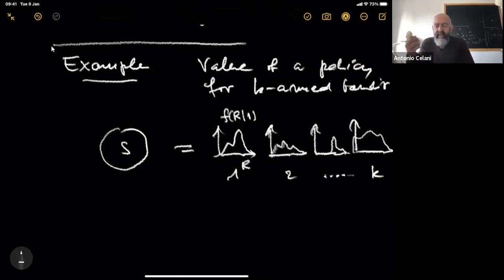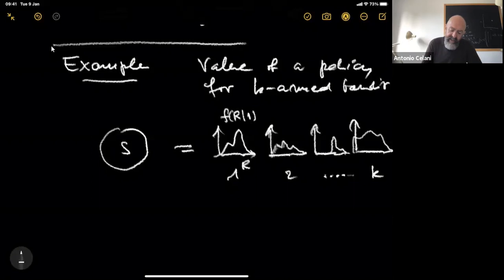As well as there are many test beds which are much simpler, like Bernoulli bandits or Gaussian bandits. So they could be of any kind. Your lack of knowledge about the distribution could go from "I don't know anything except that it has some nice boundedness property", or I could know that these are all Gaussians of the same variance, but I don't know the means. So all this defines one state. The state here is how we parameterize the distributions of the various arms.